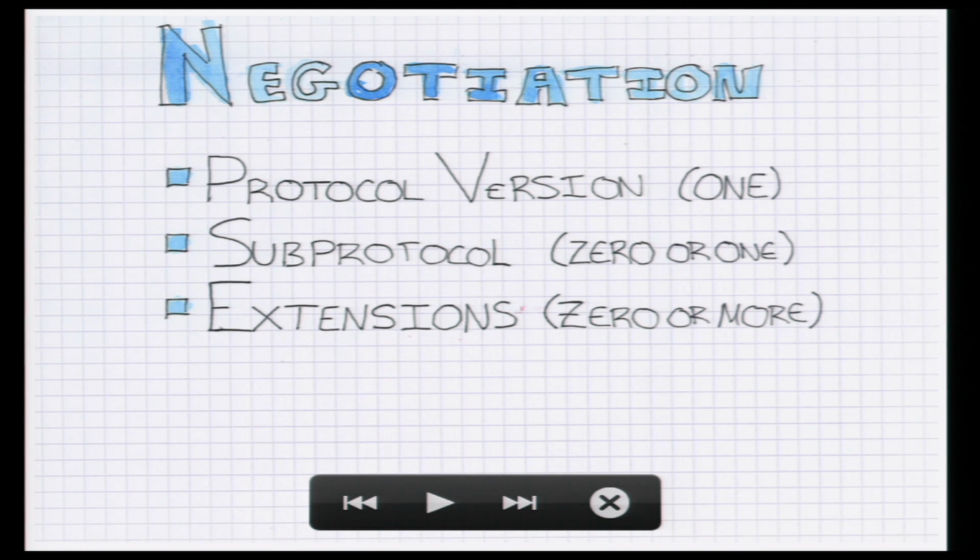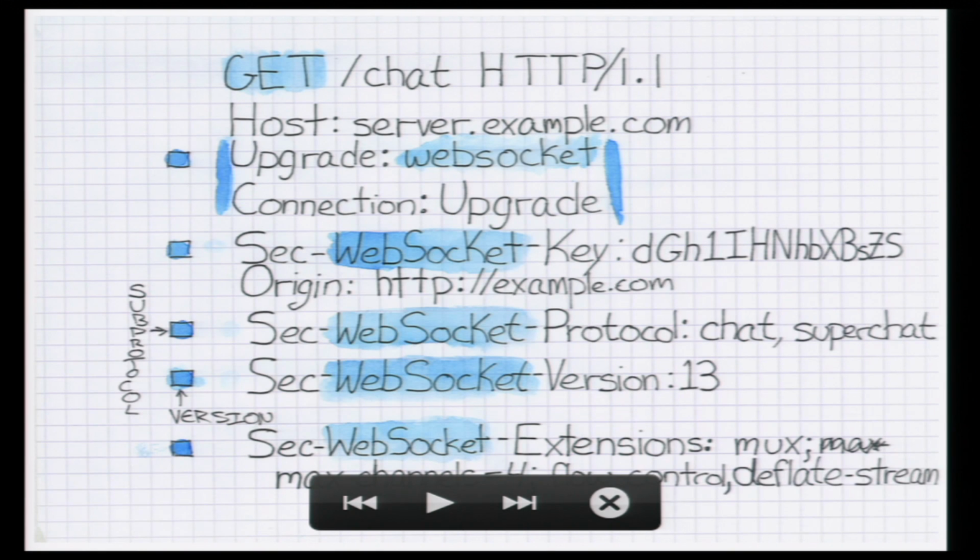And in this handshake, this one request, one response, we have to get a bunch of stuff done. We need to agree that we're doing WebSockets. We need to agree on what version. We need to agree on 0 or 1 subprotocols, which is just a way of deciding what we're going to put in our messages. And we can agree on 0 or more extensions. So subprotocols and extensions are slightly different, but they're both just ways of building on top of the basic WebSockets protocol, and so you don't have to use either of them if you don't want to.